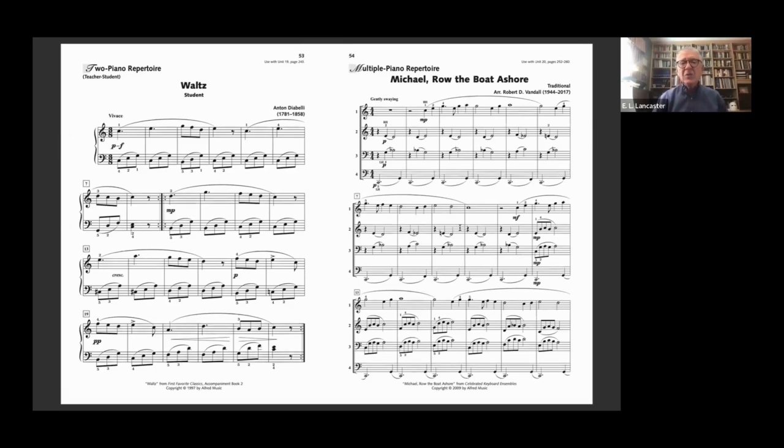Your beginning students would play part 4. Maybe the student who doesn't read bass clef very well, who's just beginning to read bass clef, could work on part 3. So you can assign those parts to a lot of different levels of students.